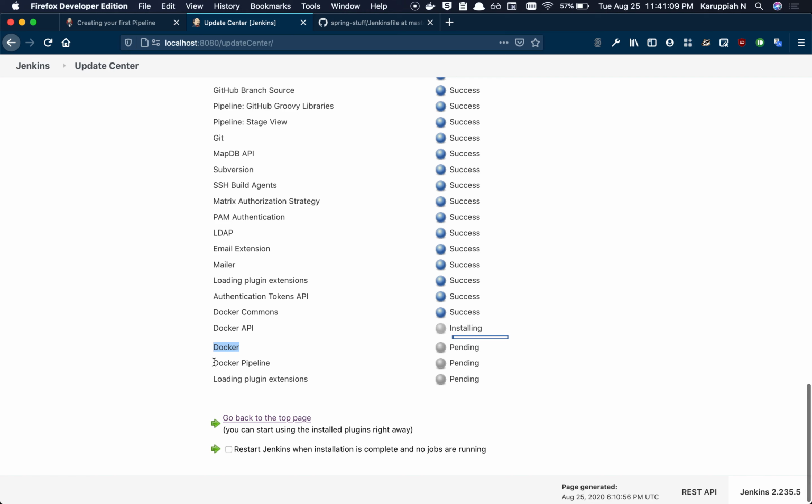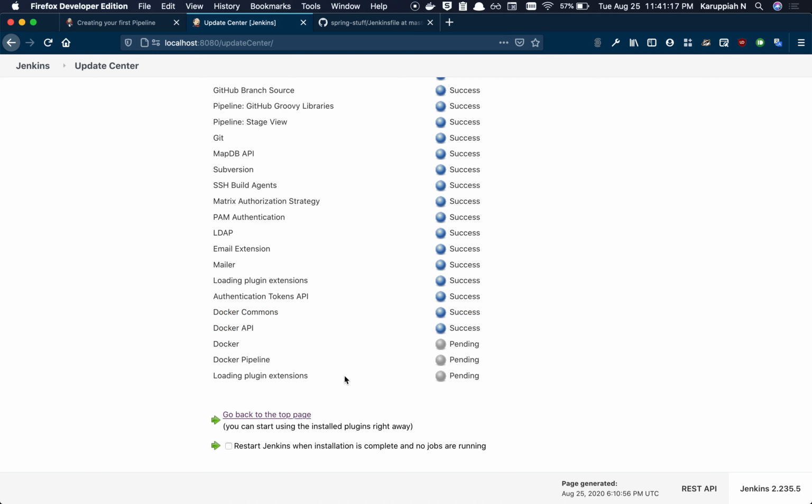I actually chose only Docker and Docker pipeline, and internally it looks like it wanted Docker API, Docker commons, and all that. Cool. So it installed these two. This is installed too. Docker pipeline is still pending. Cool. Everything has been installed.